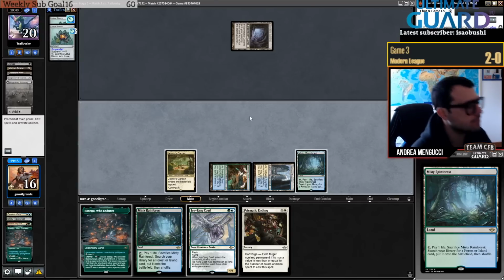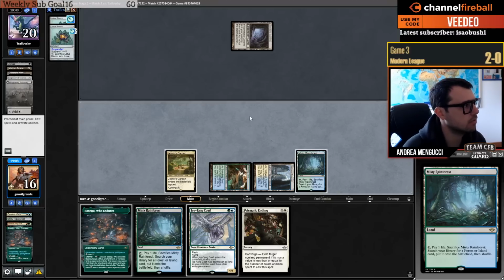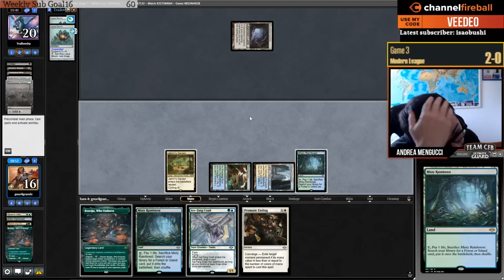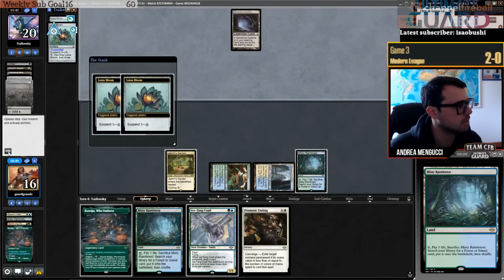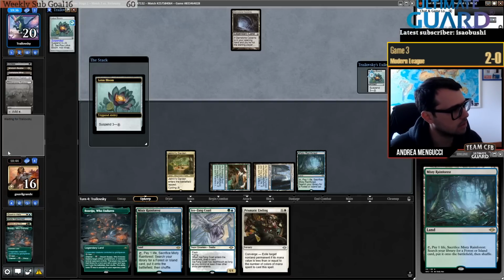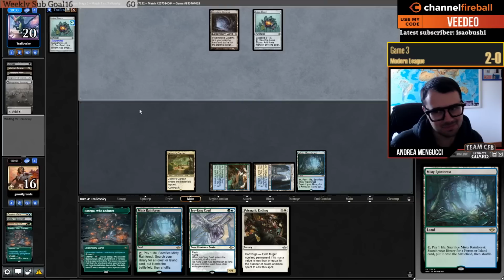Wonder if I want to be greedy and kill the Gemstone Cavern or hold the Boseiju for the second Bloom. Hmm. Because if they go land, nah, I think I'm gonna be greedy and pass now. Hold the Boseiju for the second Lotus Bloom. I can Prismatic Ending the first Lotus Bloom, but the second one I don't have an answer for. It can go wrong and I can die this turn, and I'll accept it.